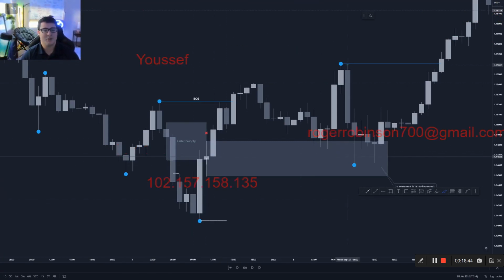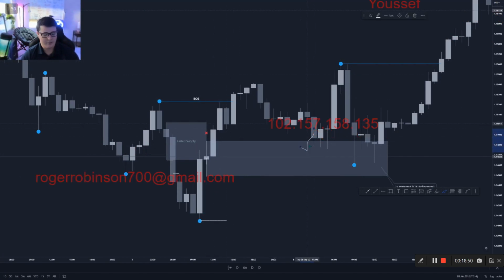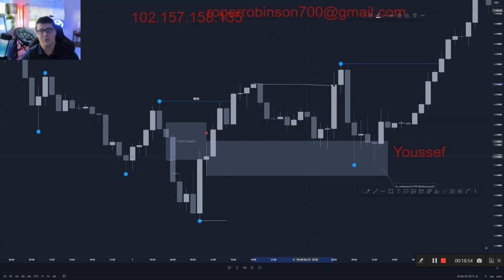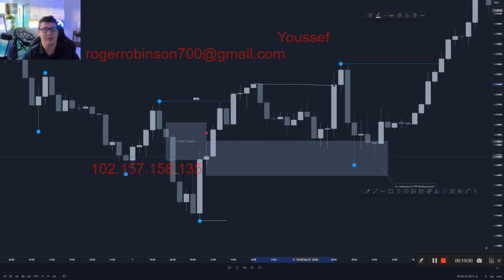And after price then makes new structure, what does it do? Well, we can first talk about over here. It makes new structure, it comes back, and it actually mitigates it. You see that it's mitigated right here. After it's mitigated, we then see price makes new structure, which, great, a winning trade. But something that you're going to get from our key takeaways is that sometimes an order block can be mitigated twice, irrespective of the time frame you're looking at.